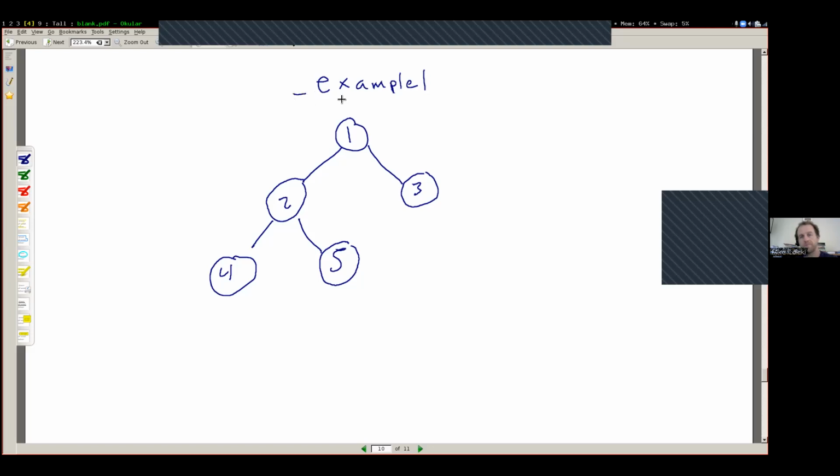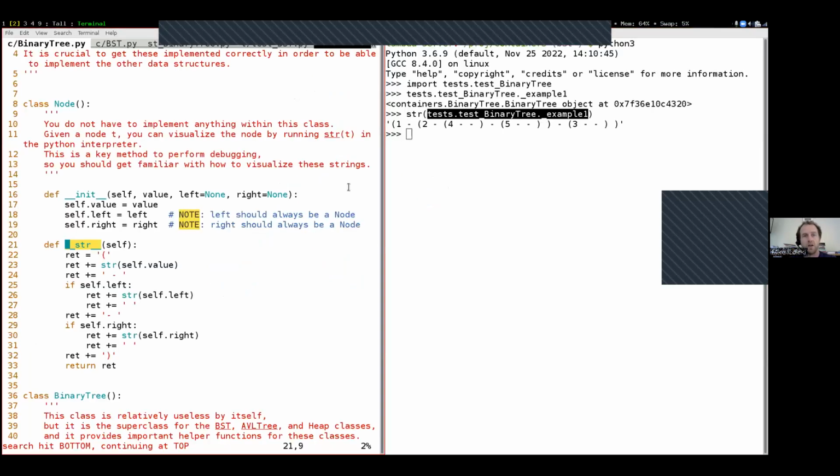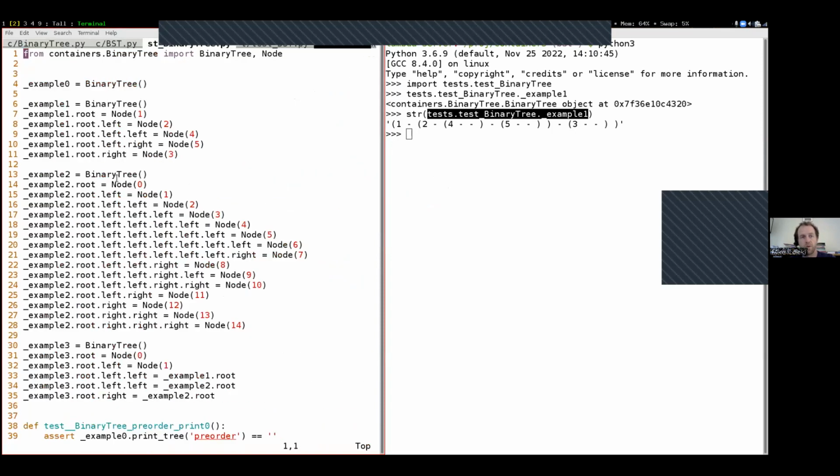I recommend you go through this procedure so that you have a visual representation of all of the example nodes here in the binary tree class, so that when you're running your functions, testing them out, making sure they work, you can easily verify at a glance that it's giving you reasonable or unreasonable results.